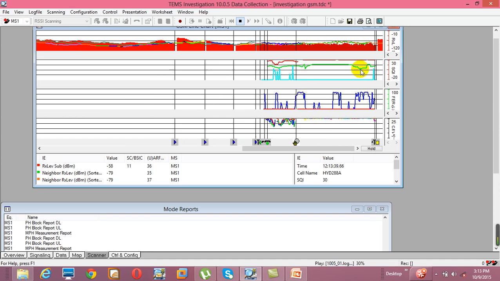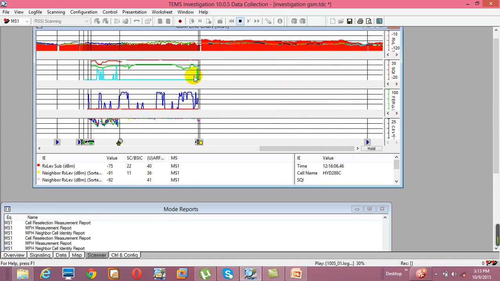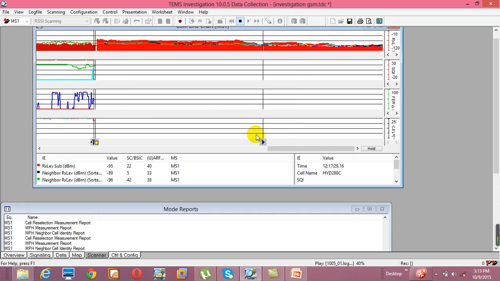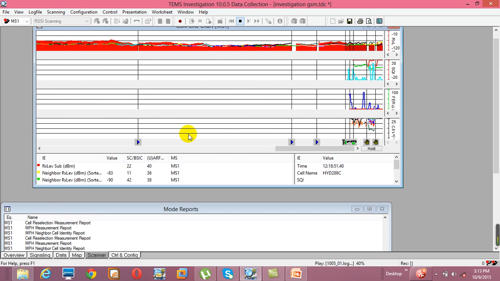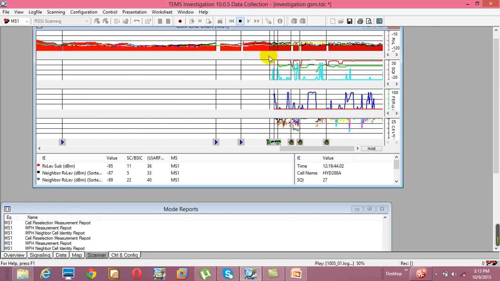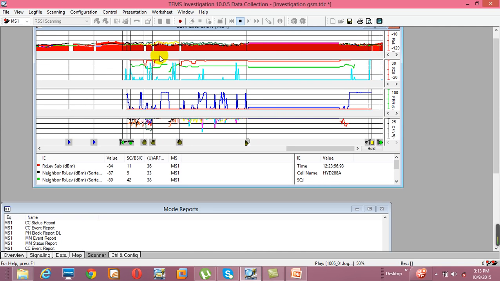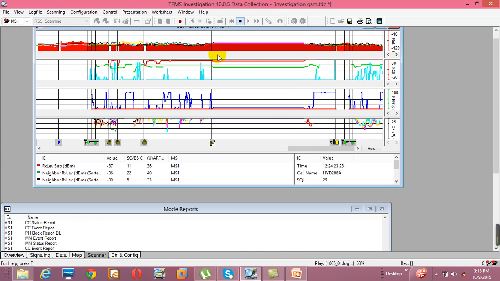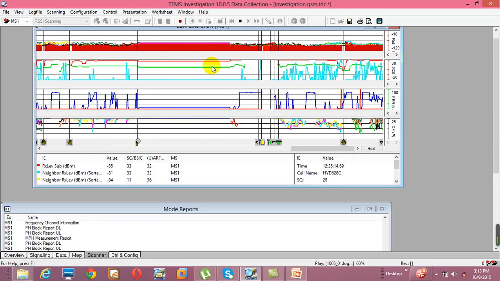This is where you can get the speech quality index bar. This is the parameter rate, and this is the C by N. Whenever the handover happens, you can see this is about the dedicated block of speech.